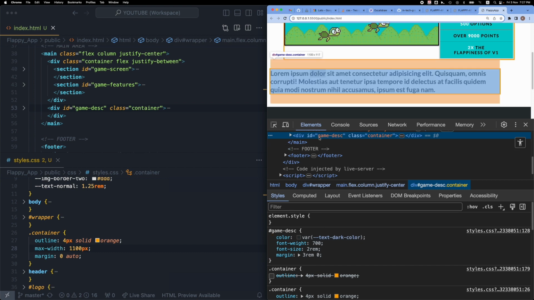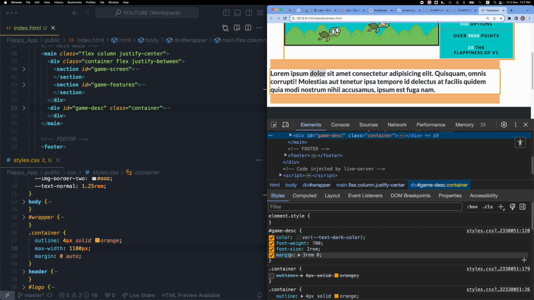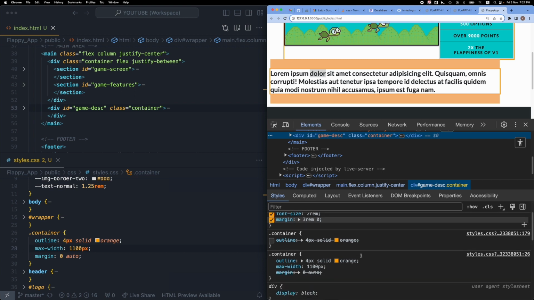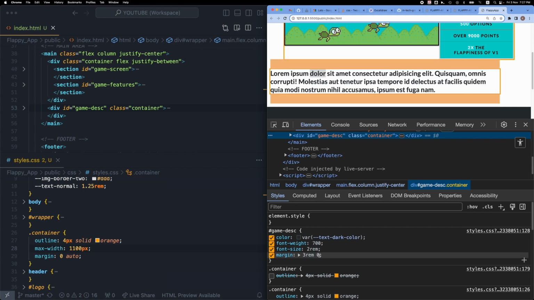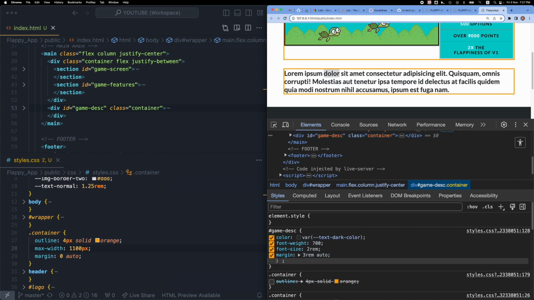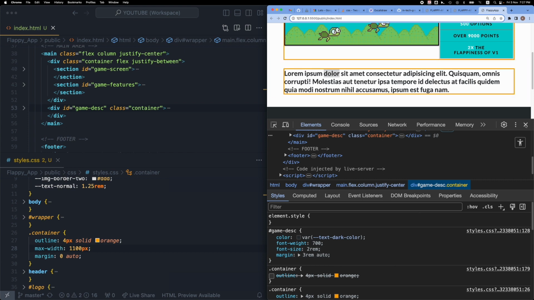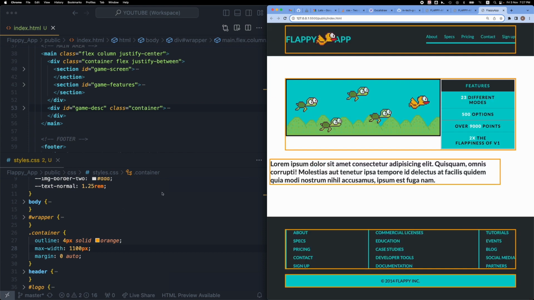As you can see, the element has an ID which has a higher specificity, a higher priority over applying some CSS rules. There's also a margin here which sets a different margin for the left and right. It sets the top and bottom to be 3 REMs, and for some reason we decided to get rid of the left and right margins. So this margin 3 REMs 0 is overriding this margin 0 auto. A quick fix is to just change the 0 to auto for this one, and then we get the setting that we want.